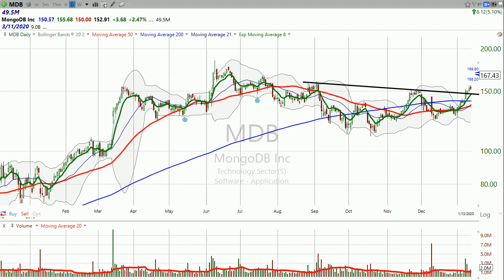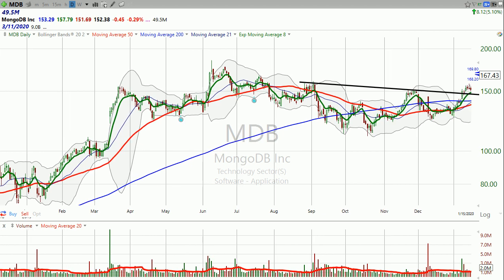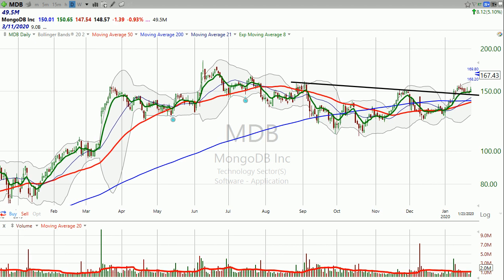Okay, and then the stock runs up a bit more, and you can see it's come in for what I call a touch and go, this would be a really sloppy one, where you look at the 200-day moving average as the runway, the stock comes down here and then ultimately takes off again. I used to do those and scare the snot out of my flight instructor all the time, but we never died. And so anyway, the stock's here.